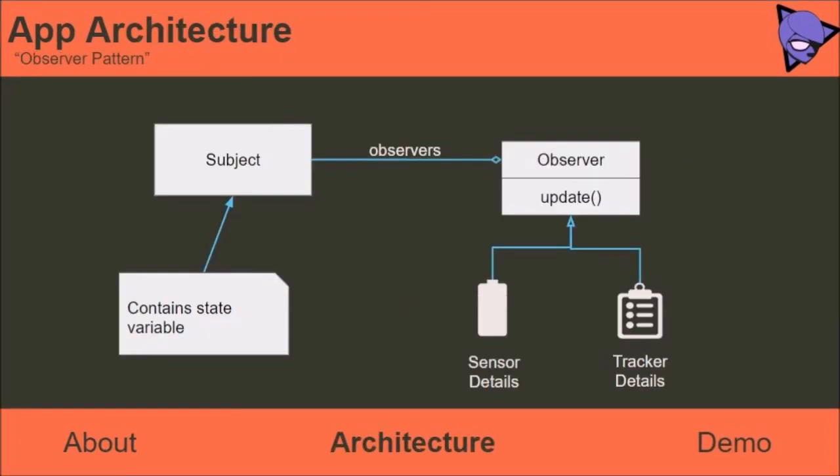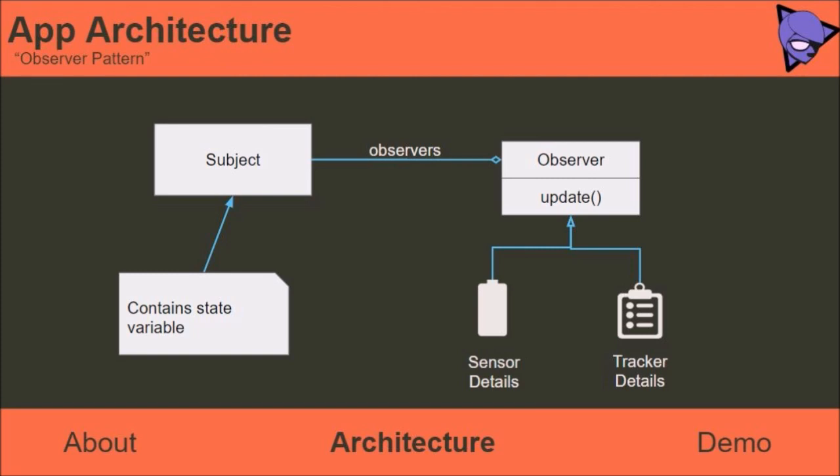So before going into the demo itself, it is important to talk about how the data is passed around the application. In my implementation, I decided to adopt an observer pattern for the overall architecture, and I have a global variable representing the state of the application. The state variable contains details about the app's connection to the server, the states of all the sensors, and the states of the tracker itself. So when was the last time it detected motion, and where was the last time the motion was detected.